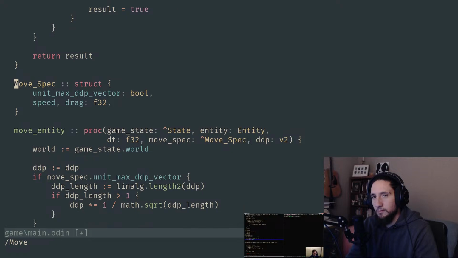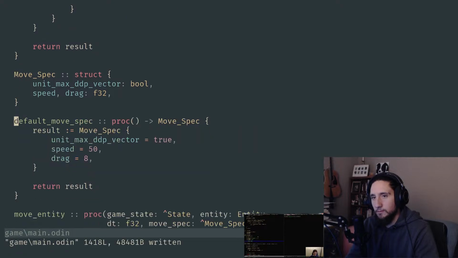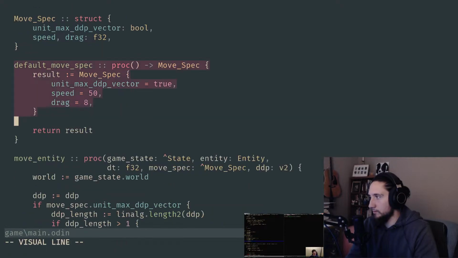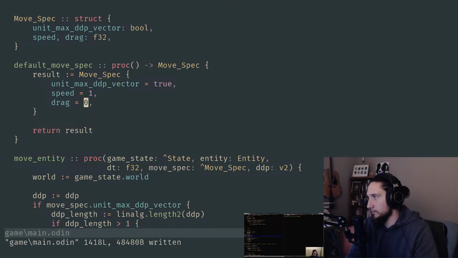because they're physics parameters, I feel like it might be too hard to do. I usually try to make it so that everything defaults to 0. But in this case, the defaults being 0 might not make sense, because in physics, some things want to default to 1, some things want to default to 0, and you have to name things in very odd ways to make that work. And so in this case, I decided I'm going to go with actually having some kind of initialization here. And so basically, most people will just initialize that to the default spec, and they'll go from there.